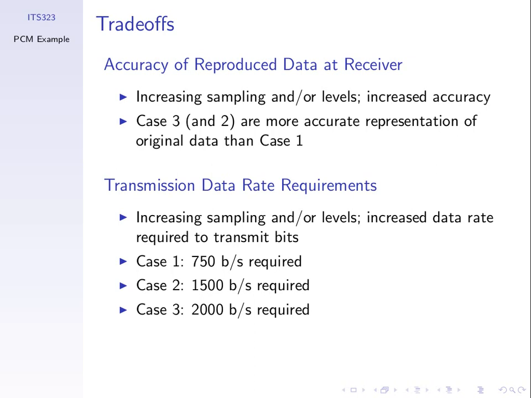The smaller data rate required is better because it's the same analog data, and we'd like to send as few bits as possible. So case 1 is better in that perspective, in terms of the data rate required, but worse in terms of the accuracy. So you need to make a trade-off when you choose the scheme, to give sufficient accuracy but the smallest data rate required possible.